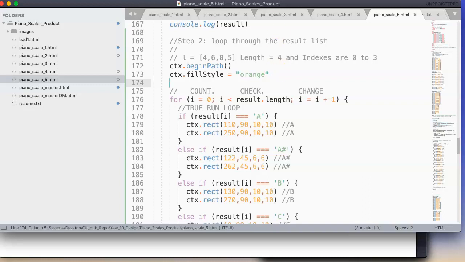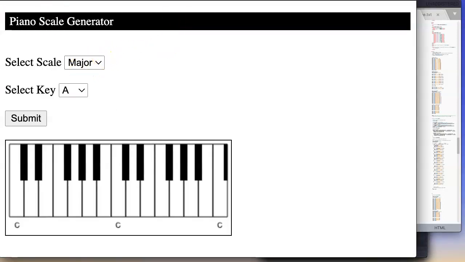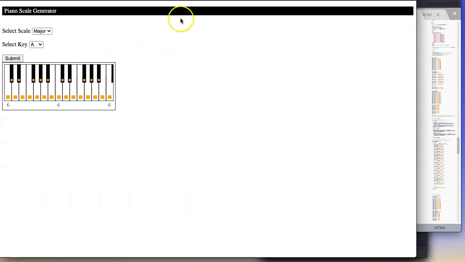And so if we save this now, and we come in here, and we reload this, I submit, there's my key of A major. I know A minor is just the white keys. There it is. I know that C major is just the white keys. Beautiful. I know that G major has one sharp. So I might go to see my client now who has experience in this and say, test it, is it right? And that's right, this is G major. G major has one sharp in it. Beautiful.